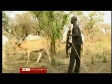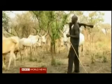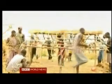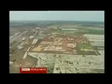And while the British government believes a return to full-scale conflict can be averted, it too says the risks are real. There is time, if we have the political will, if we instigate political dialogue and interventions by the international community generally, then I think that we can avert what would be a terrible, terrible disaster for the people, the very resilient people of Sudan who've suffered such a great deal over so many years.